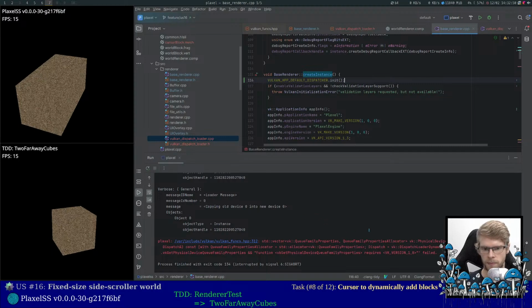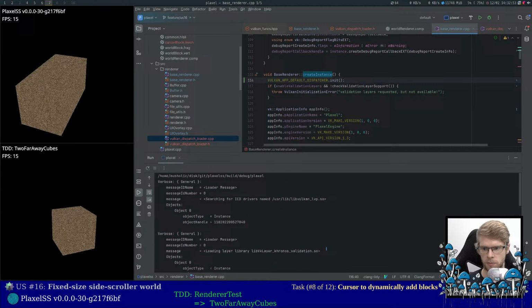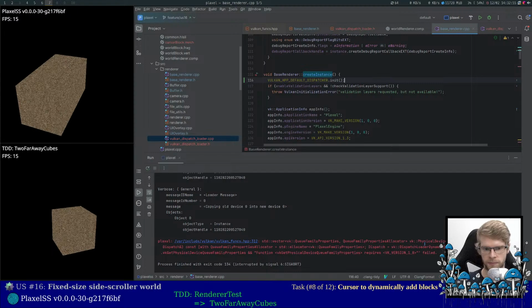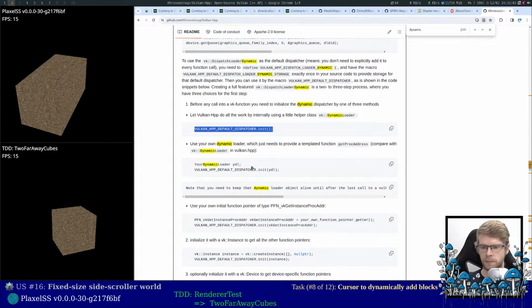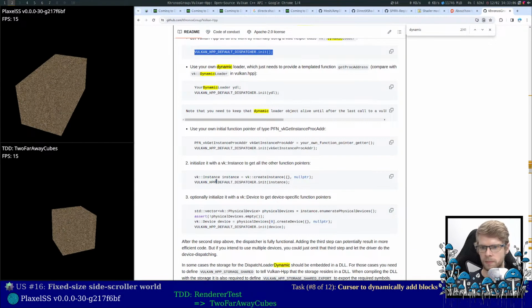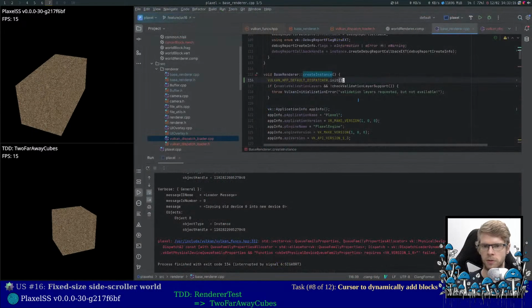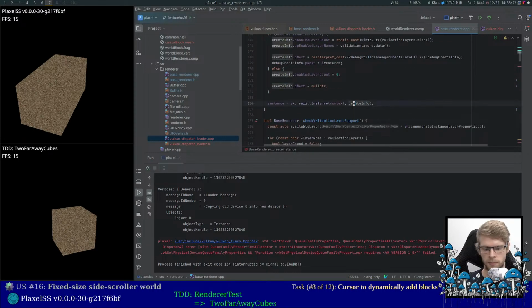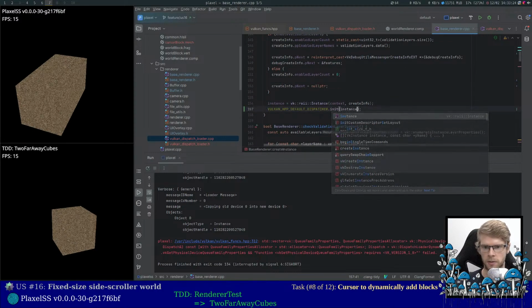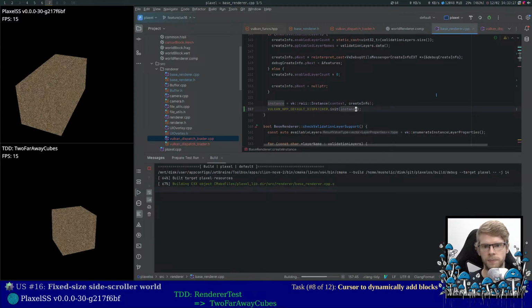It's better. I got something else. Okay, maybe I need the instance or the device. I don't know. I will try with the instance here.